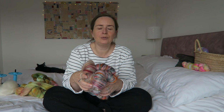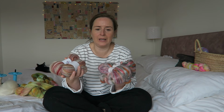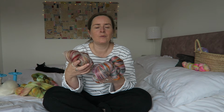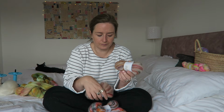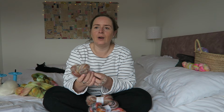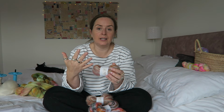And then I thought, oh, maybe I could get a drop spindle down, but I don't know if I'm in the mood for that much physical activity with my spinning, because drop spindling is fun, but I don't have the stamina to do it enough. I like it for sampling, like for stuff like this it is perfect, but I don't really want to do a whole project on a drop spindle, because that's just not what I really enjoy. So I was thinking, no, I can't get my spinning wheel down. I don't feel like doing any drop spindling. I'm just gonna have a wander, see if this subsides.